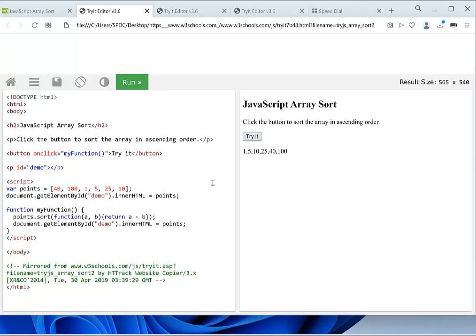Look at this now. So the compare function helps us to correctly sort those values 1, 5, 10, 25, 40, 100.